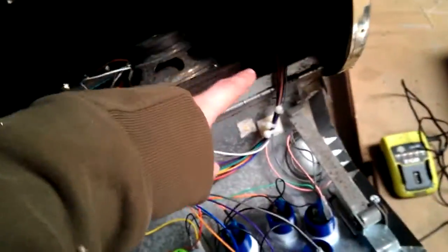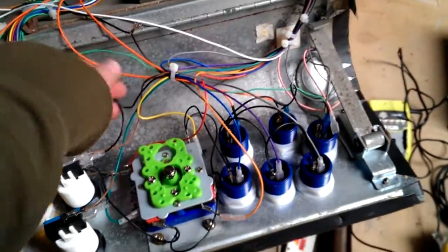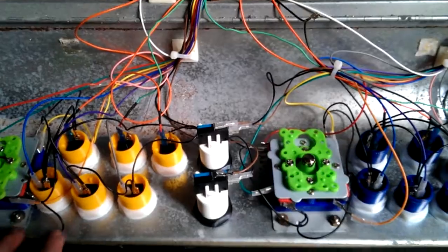It's starting to pull up on the jammer harness if I try to give myself any extra wire, and I don't want to be extending wires here. So it is a little bit of a rat's nest. I've tried to bunch them together. It's fine. No one can see it though.